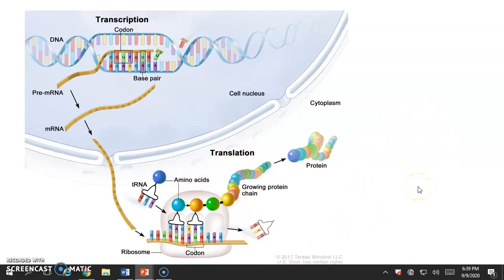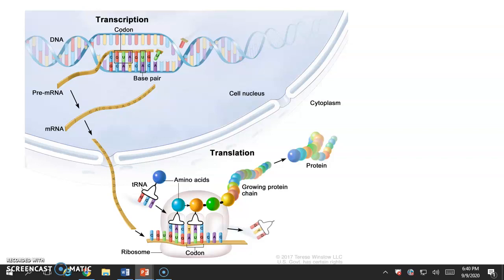Okay, so in the learning objectives, I have the steps broken down for these processes. And we also have a video that helps you visualize this process to help you remember it and understand it a little better. And then this picture hopefully will help as well. There are some pictures in the textbook too, but they zoom in and give a little more detail than you need to know. It's a little hard, I think, for students to tell where it's happening, and I think it's important to know where these processes are happening. So I like this picture a little better than what's in the textbook, so that's why I'm using it.